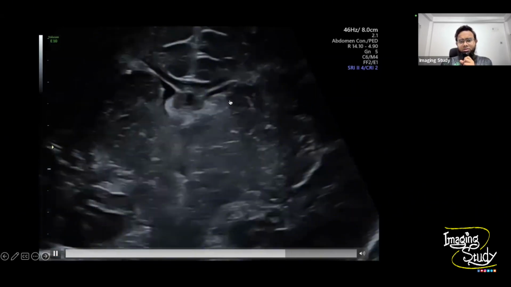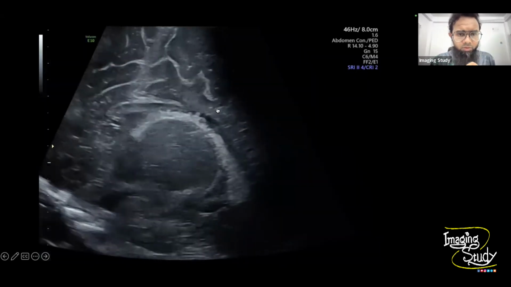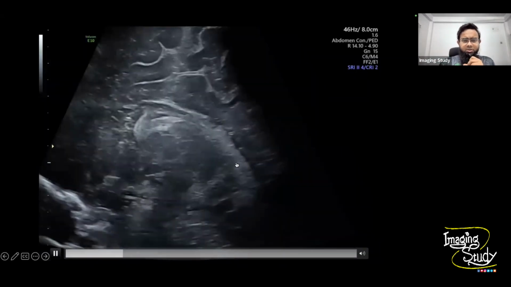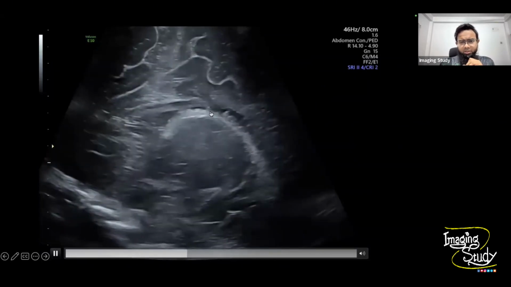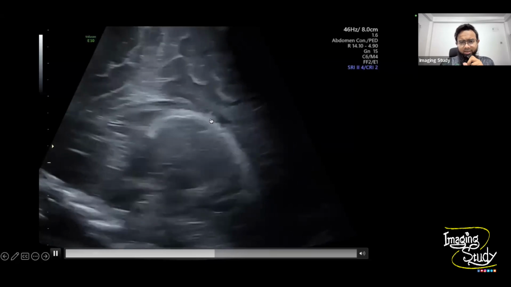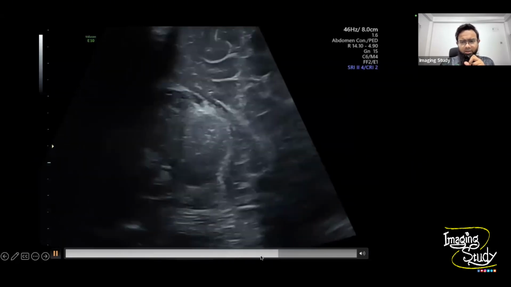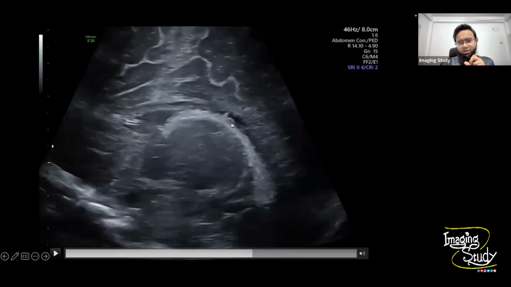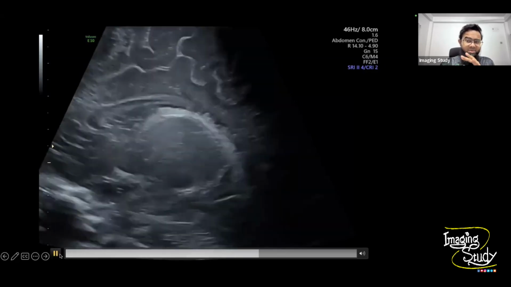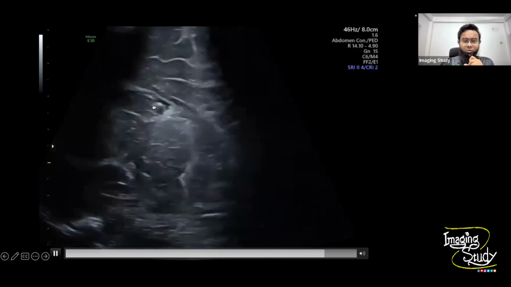So this cystic area, what can it be? Let's see on another view. Here I'm just checking the ventricle because I need to check the choroid plexus. You can see slight irregularity over the choroid plexus. Let me freeze the image, it will be clear for you. Just make it a little bit slow. You see it's slightly irregular over here. That may be a finding to ignore, but we have found an important finding at the caudothalamic groove.